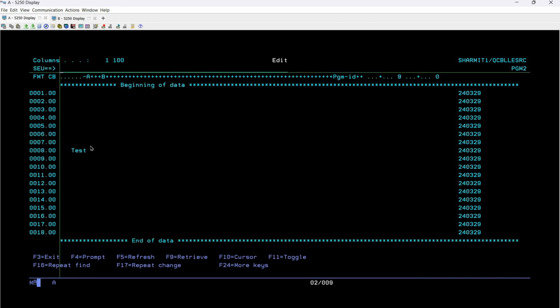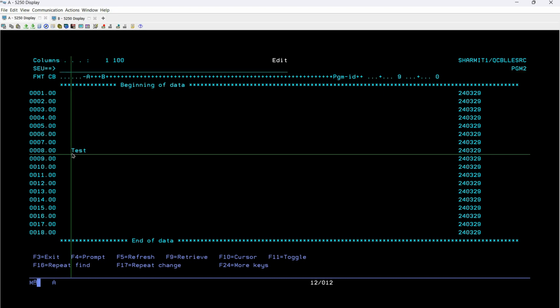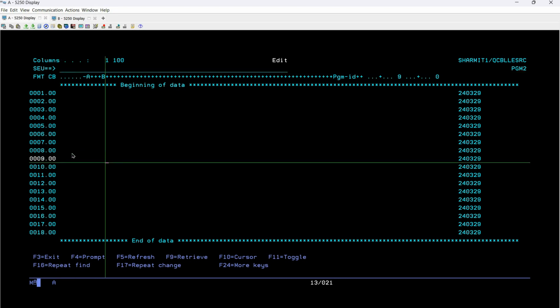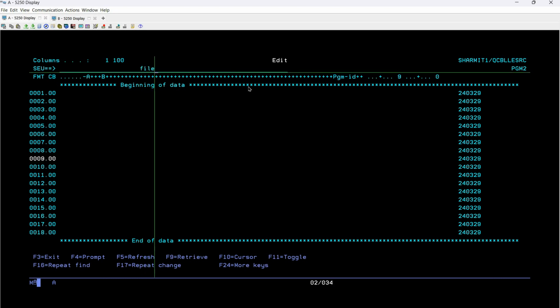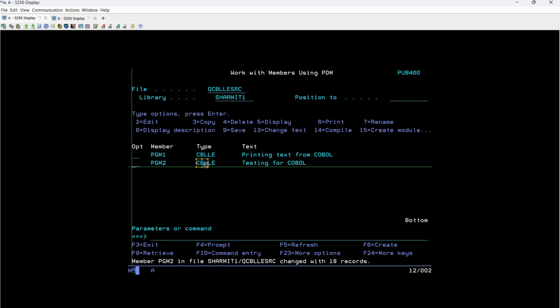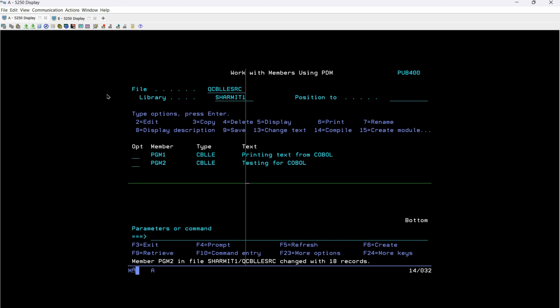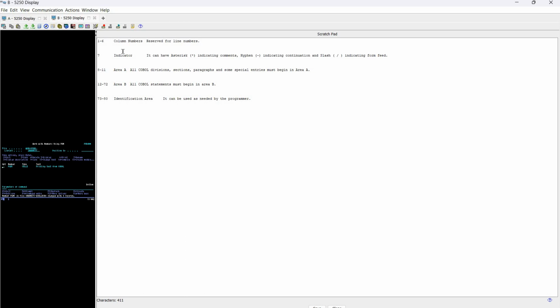Clear? Fine. So these are some basic things which we should know before writing the first program. I think now it is clear to you how we can create or add a source for a COBOL program. Similarly, you can also add one for CBLE. No change, just change the type, and the rest of the process would be the same. Okay, and you can keep a note of this information because it is very important. But don't get confused by these things, because if you are not comfortable with them right now, it's okay. As we go on, we will explain each and everything with some examples, so it will automatically clear your doubts.